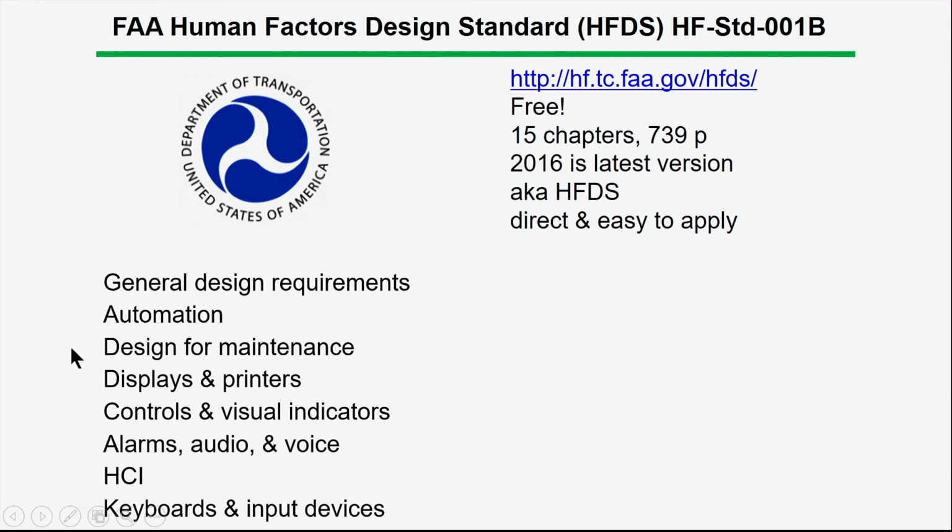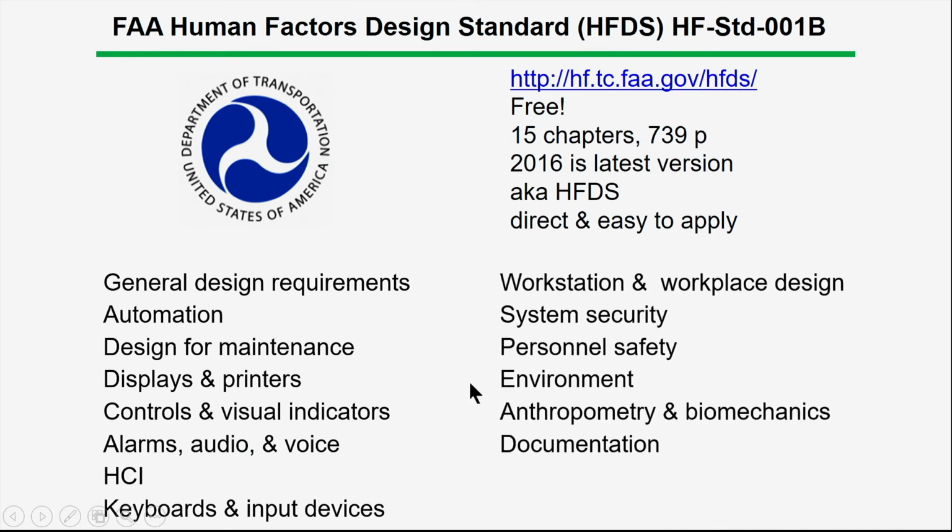And another issue that's important to aircraft is maintenance. A lot of time and money is spent maintaining an aircraft to make sure it will fly well. Well, how do you design an interface, a device, a system, so that it's easy to maintain? Printers is, again, something unique to the FAA design standard. Other topics, human-computer interaction, keyboard, you'll see elsewhere. And then finally, other topics that you've seen before: workstation design, issues about environment, anthropometry and biomechanics.